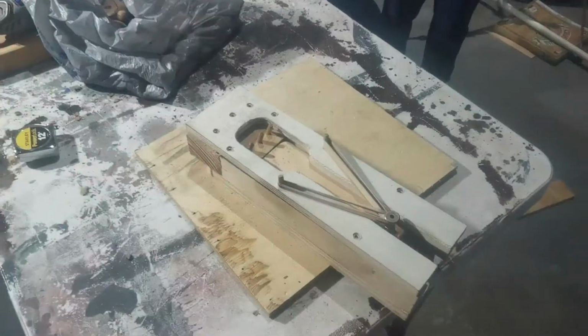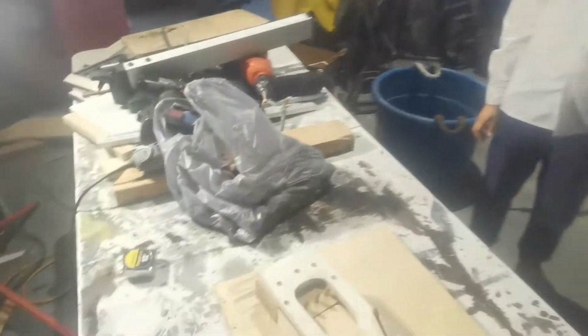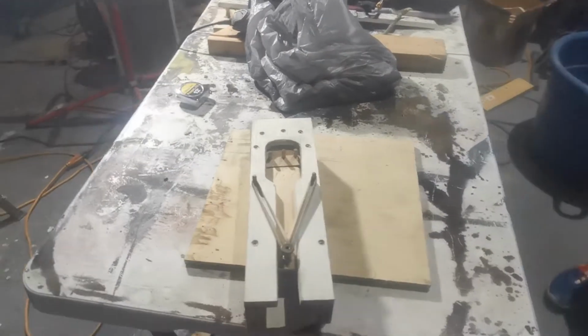Okay, this is the new nutcracker I made. My son Gaston, say hello. Hello. And he's going to be the videographer today while I do a quick explanation on it.